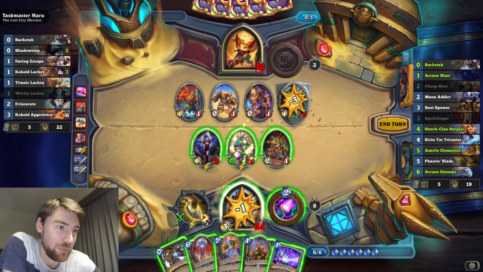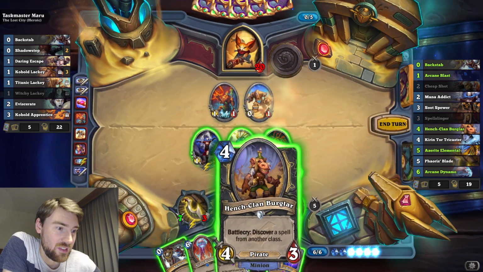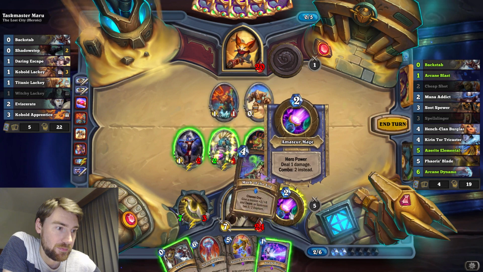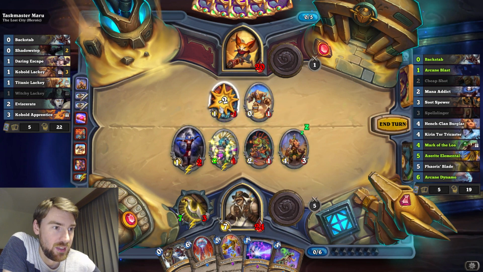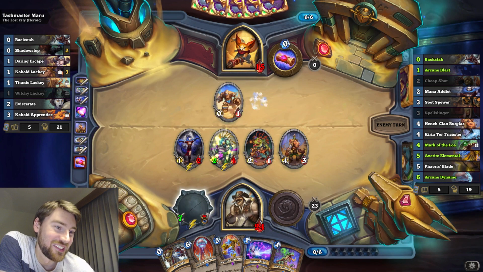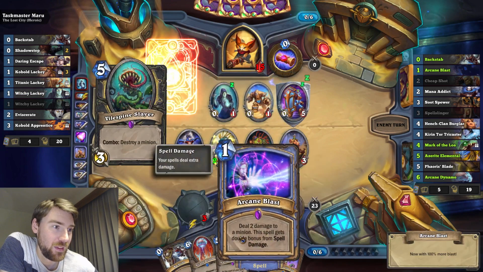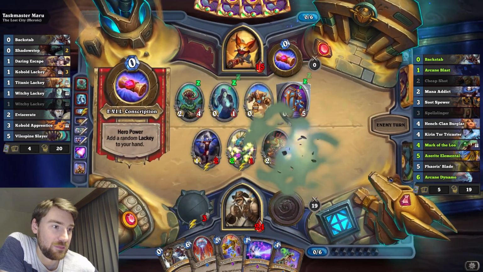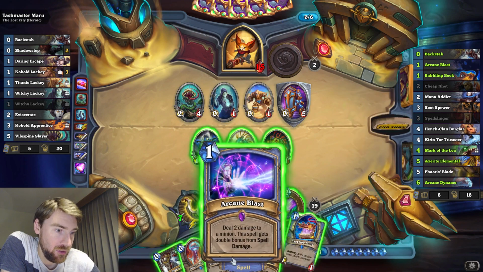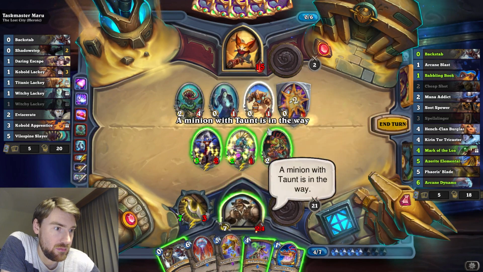Like the never-ending Windfury weapon. Yeah, I'm pretty sure this doesn't keep its buffs between games. That's a shame, though. We haven't drawn any of our spells. Anyway, we've got lethal here, haven't we? Minion with taunt is in the way.